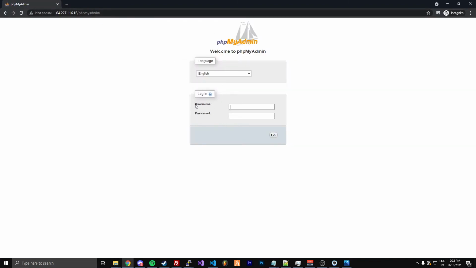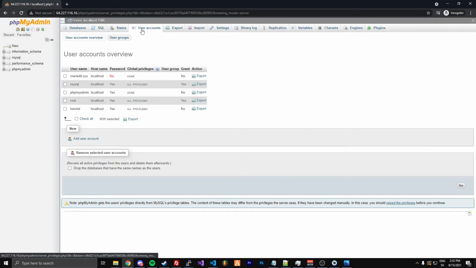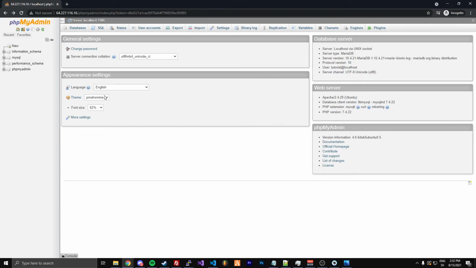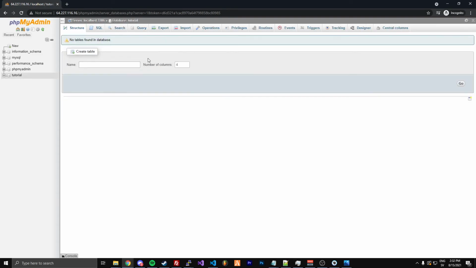Now we'll use the same username and password that we created earlier, which was tutorial, and then tutorial 123. Just click ignore all. You can see that we have all the privileges here. All we do now, as I showed you earlier when I was editing the config for the MySQL, I named the database tutorial. You name it whatever you put in your config. So I just create this. Now we're gonna import our SQL.